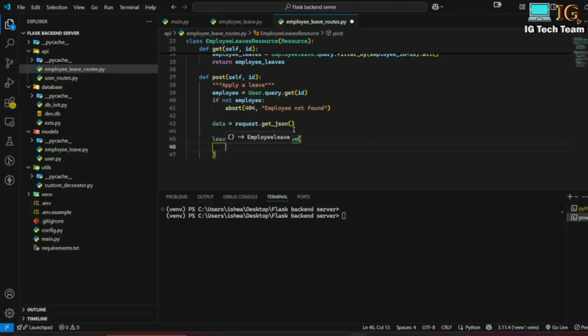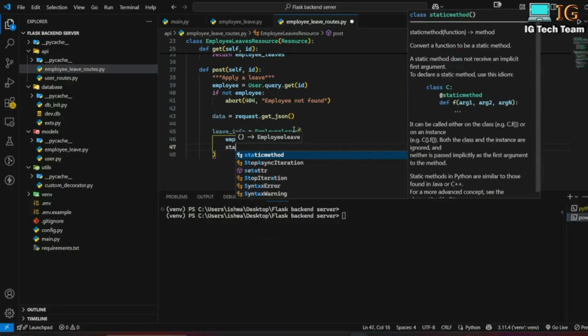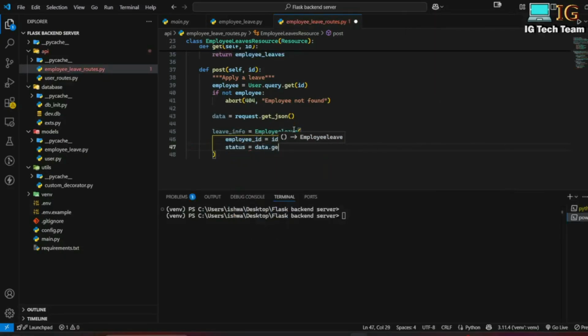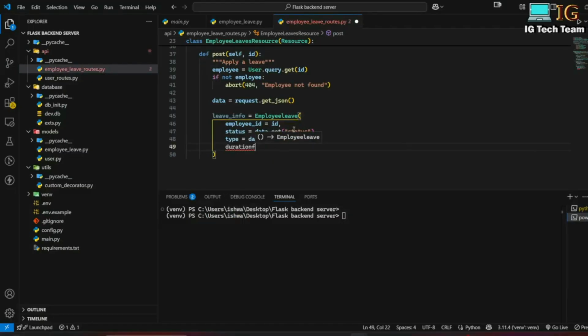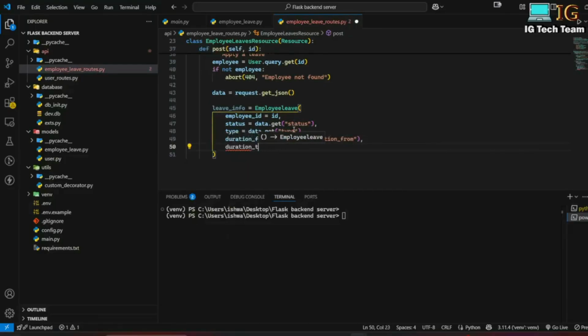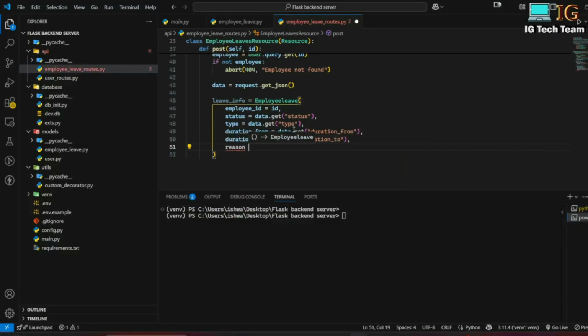This is my model, and it takes first one, employee ID will be ID, status will be data.get status, type will be data.get type, duration from, also there is duration to, and last one is reason, data.get reason.